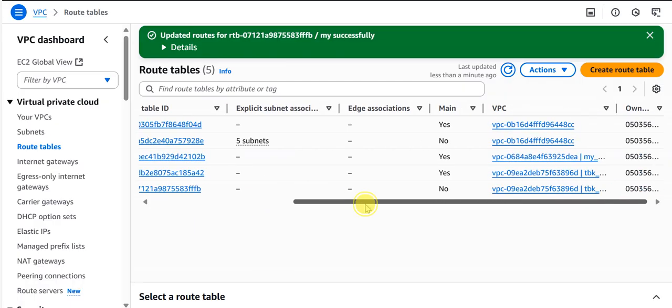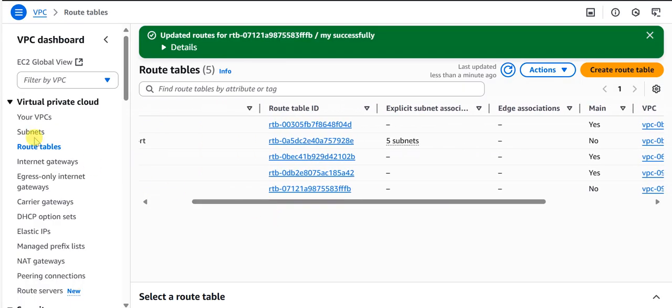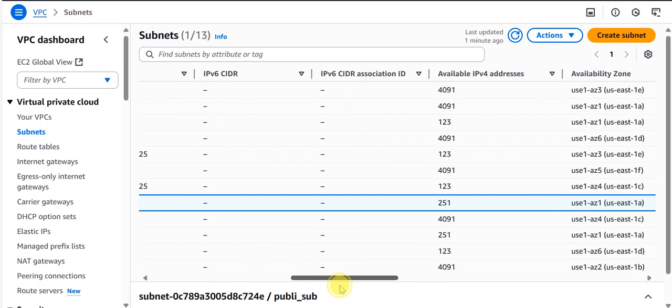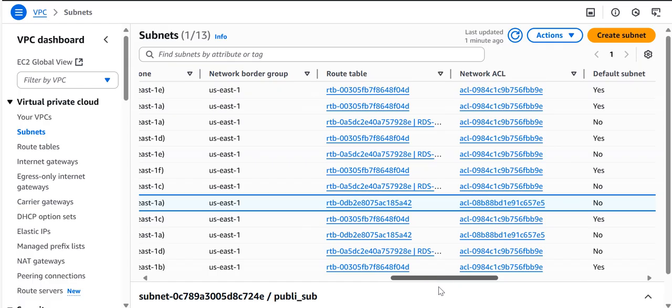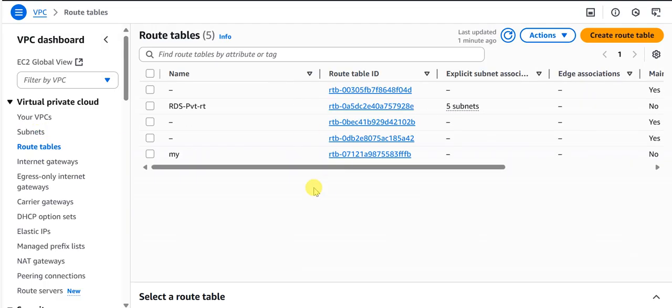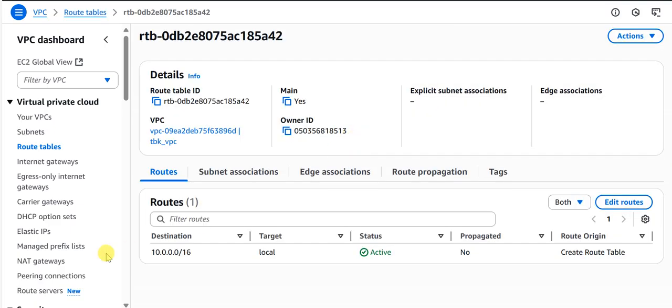So the route table ID, we have noted it here for the subnet. Go to subnets, public subnet, and the route table ID is 185A42. For this one only we have to connect.